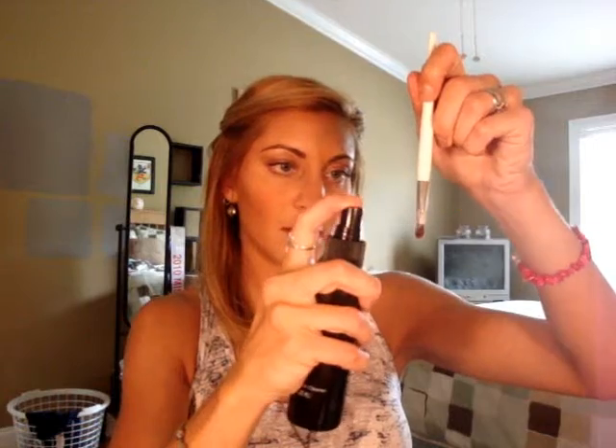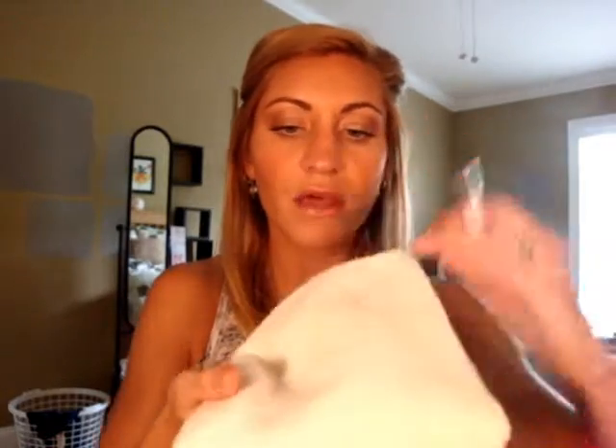So I'm just going to show you real quick on a clean brush. I actually just bought this brush today, like less than a couple hours ago, so it's brand spanking new. It's never been used, but I'll show you how I use the in-between cleanings. So what I do is I just spray it on both sides because more than likely there will be shadow on both sides, and I just have like a clean cotton washcloth and I'll just swirl it around.